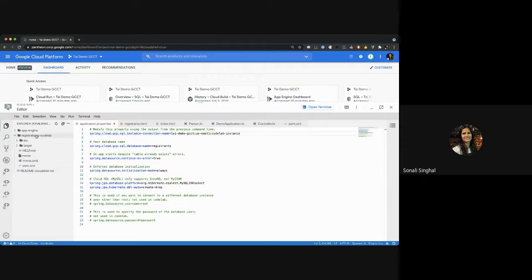So what we are going to do today is I'm going to write a simple code in the Kotlin language using Spring Boot, and then we are going to use SQL and Google Cloud PubSub and see how Kotlin can be used with Spring Boot and how it can be deployed on cloud.